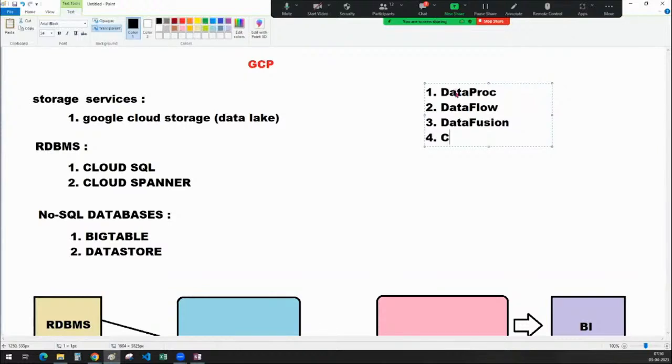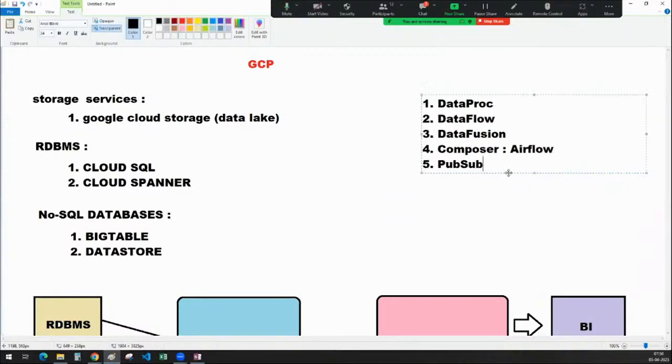One more is Cloud Composer, nothing but Airflow environment, a managed Airflow instance, guys, for creating DAGs. It is a workflow orchestration tool where you create DAGs with the help of Python coding, guys. Very important tool. Okay. So these are the data processing systems that you are going to learn in our session, guys.